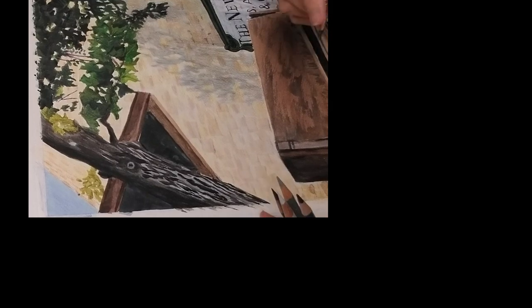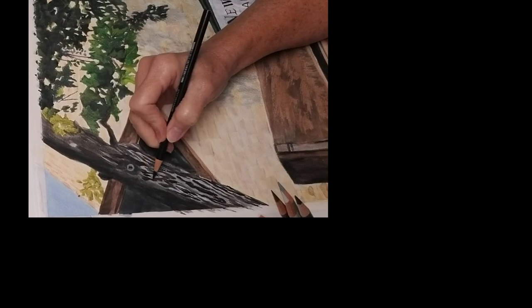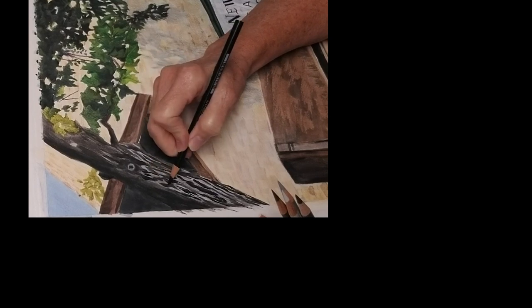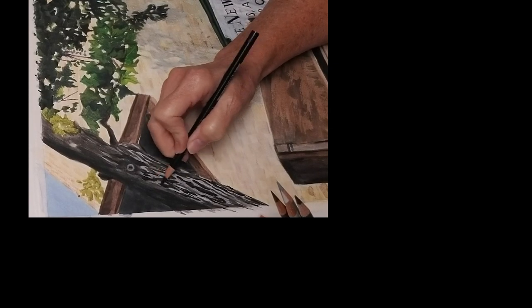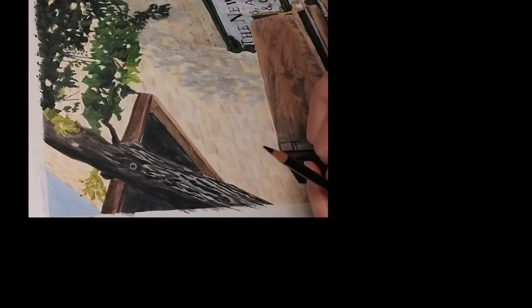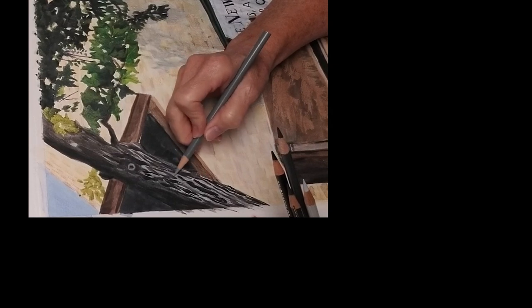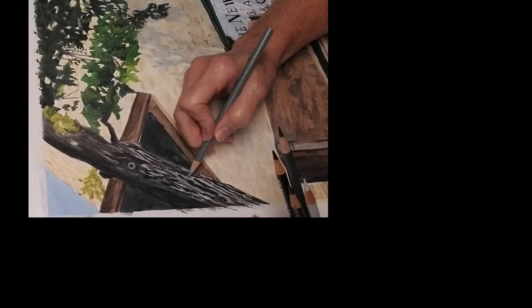Okay, back to black, and we're going to carve out this rough bark. I think espresso is too dark for inside there. Okay, 50% cool gray for the light areas of the bark, at least to begin with. We'll probably lighten this up with something else as well.